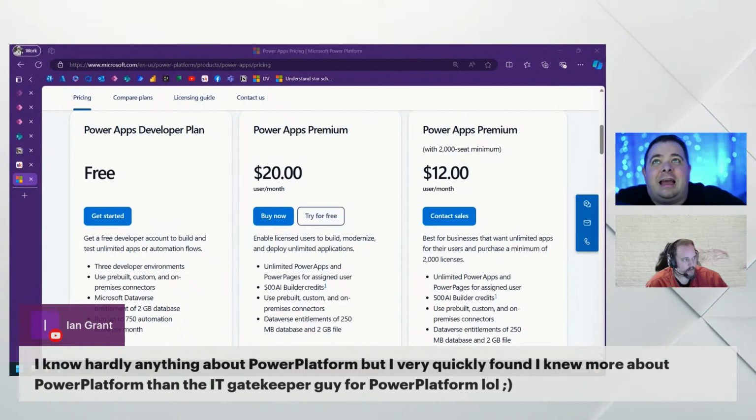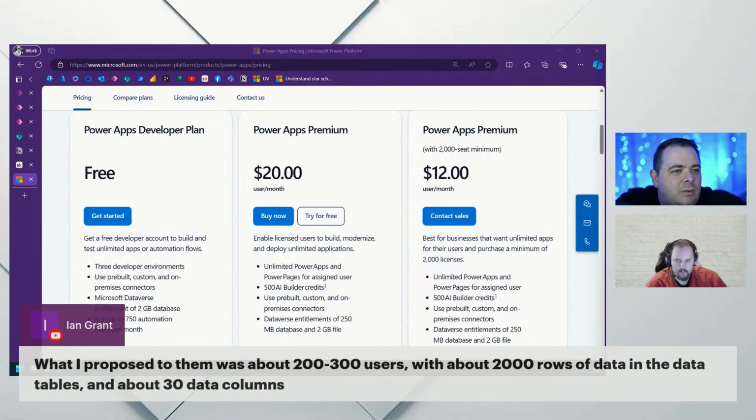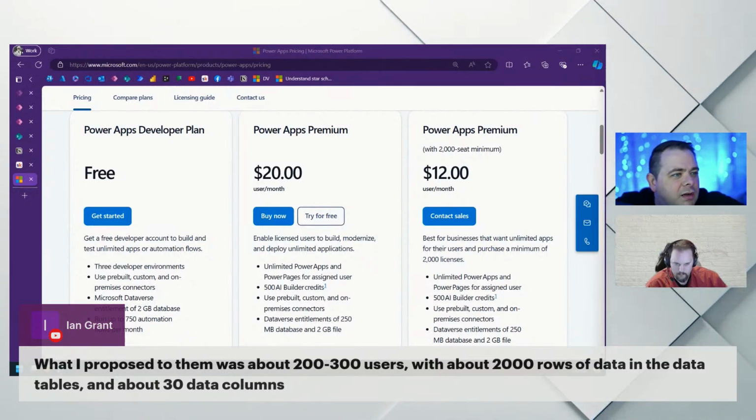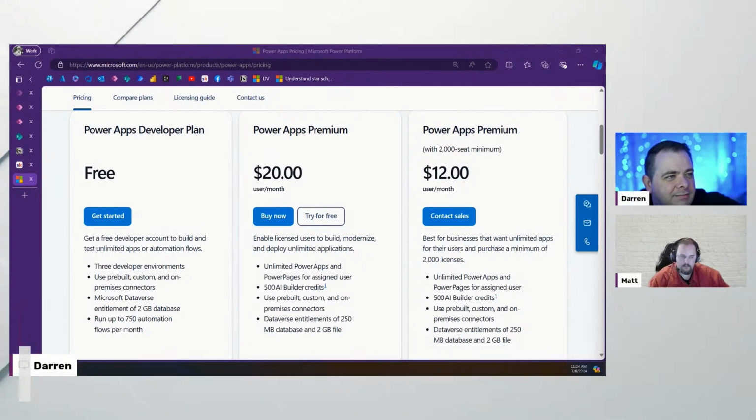So, as you can imagine, your CTO and your people in IT probably know that there's not a budget for it, maybe. What I proposed to them was about 200 to 300 users with about 2,000 rows of data in each database table, about 30 data columns. Yeah.